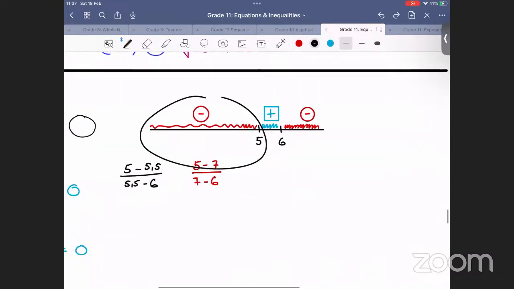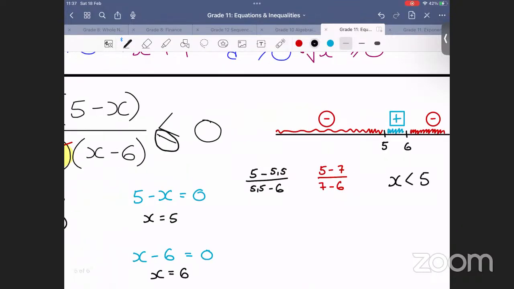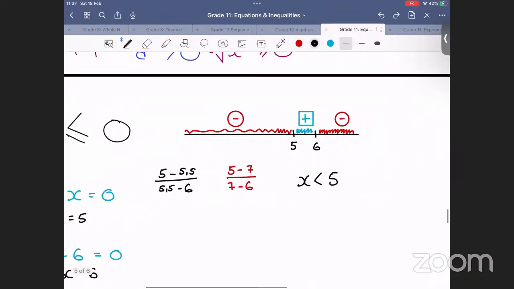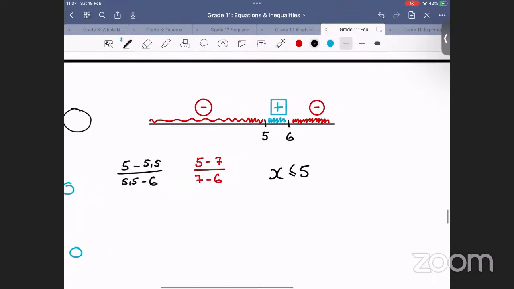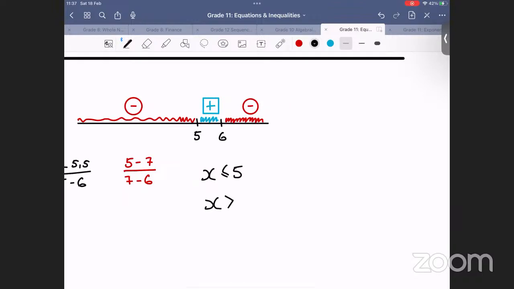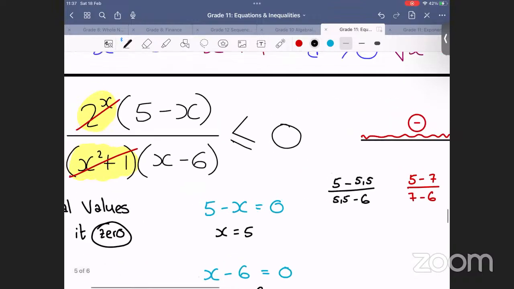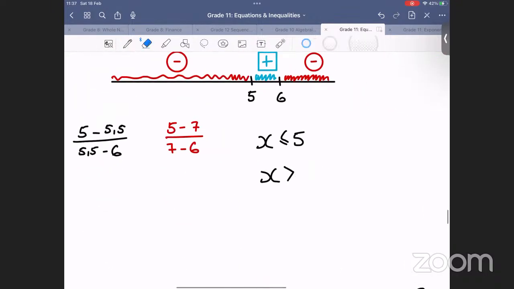So this red interval is basically saying everything less than 5. So I'm going to say x less than 5. Because the question includes equality, I am going to include it as well, meaning it's going to be less than or equal to 5. I'm going to say x is less than or equal to 5. Then there are 2 red regions, so I need to express this region in terms of intervals. So it's going to be x is greater than or equal to 6. I include it because the question includes it, however, for this specific example, there is one exception that someone asked about earlier.